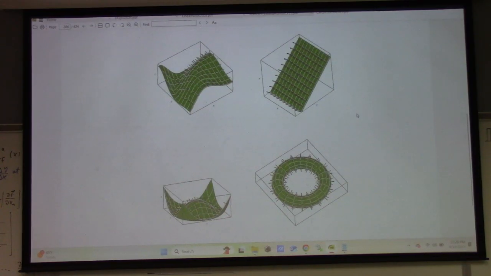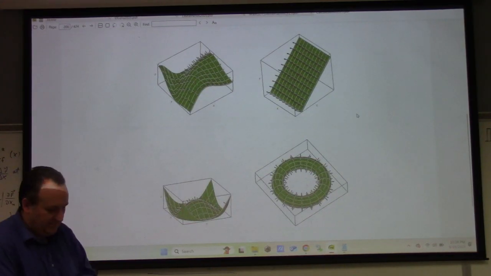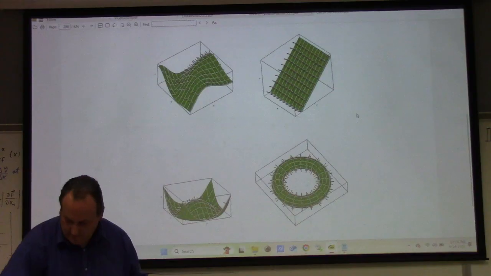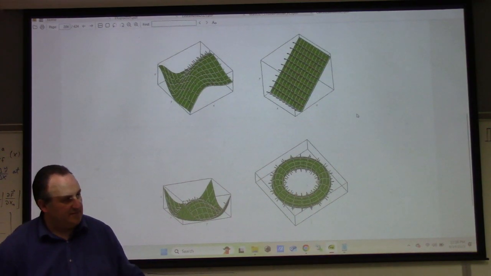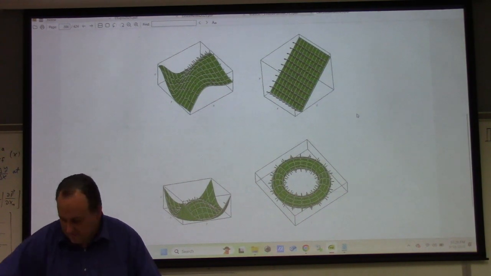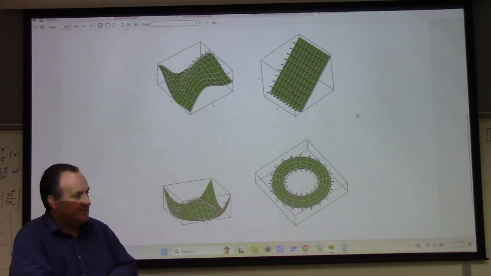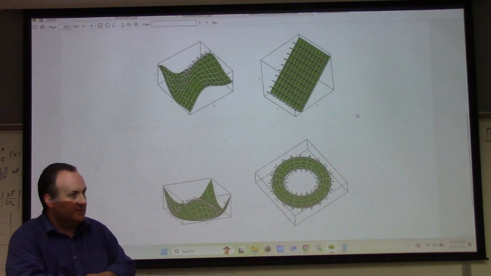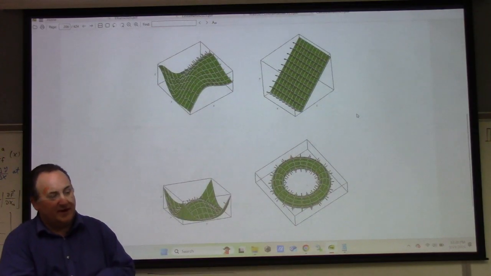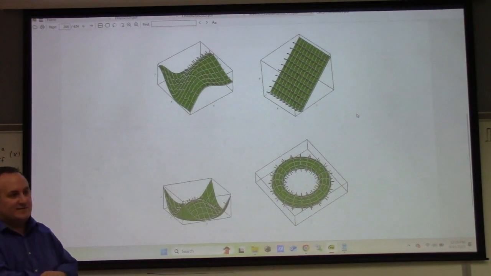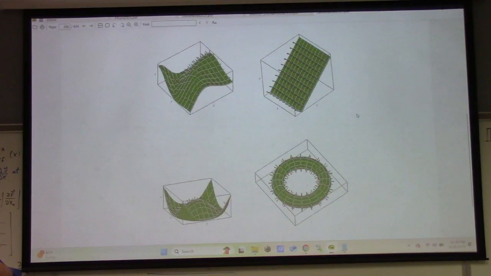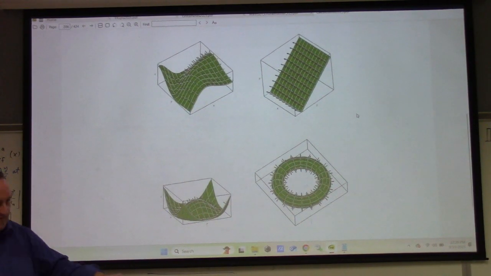How about this? What's the difference between an open fence and a closed fence? If I have a fence around me and it's not closed, versus if I have a fence around me that comes back where it starts. What's the difference between those two fences? You can walk through the one. I can walk through the one, right? How about this? One has an inside and an outside. The other one does not. There's no inside and outside if the fence doesn't really close, if you think about it.